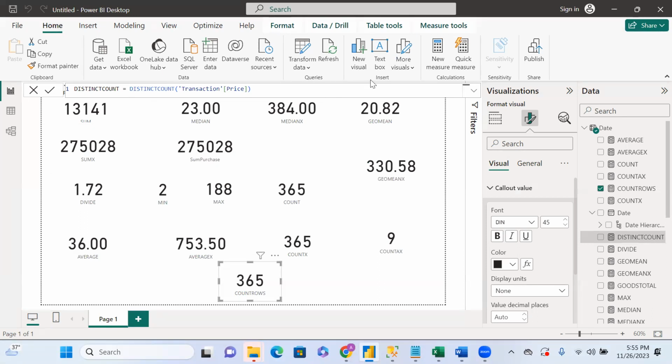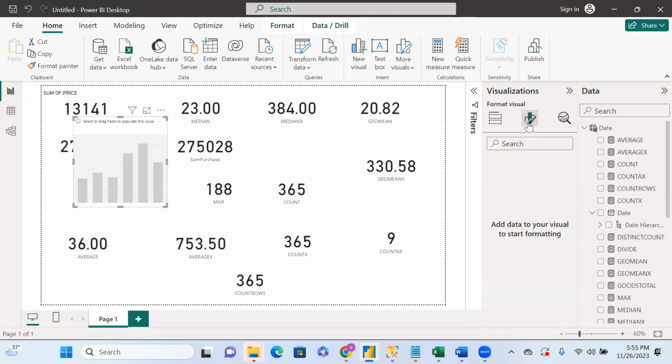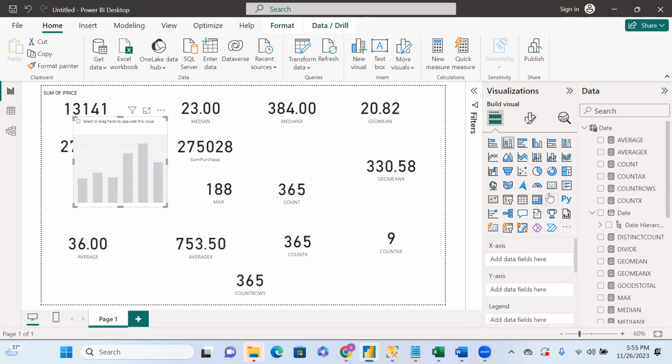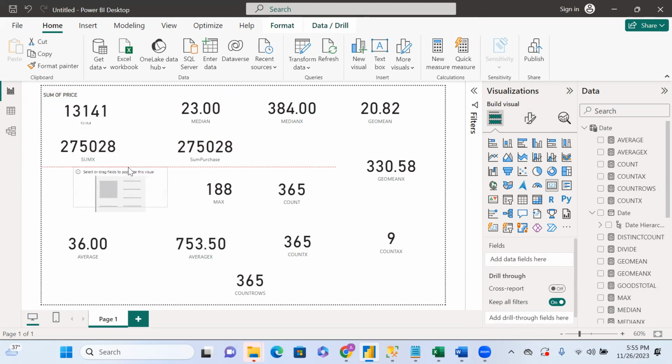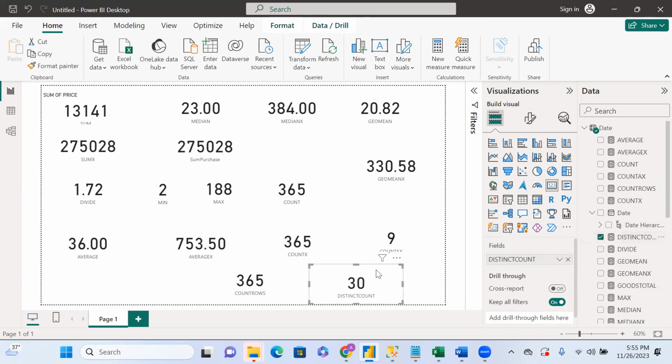So let me bring in my new visual, make it a card. And I'm going to put it here. I'm going to select this. So the unique count that we have, the distinct count for our price column, is 30.